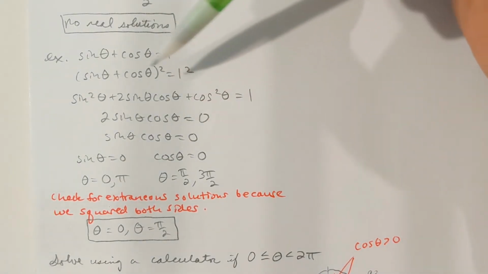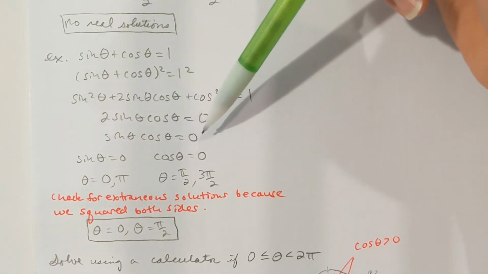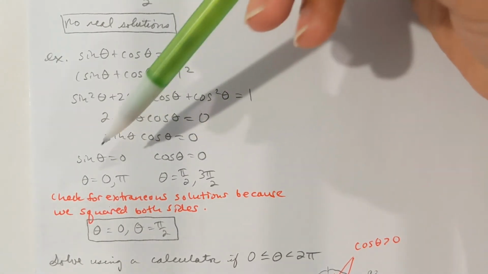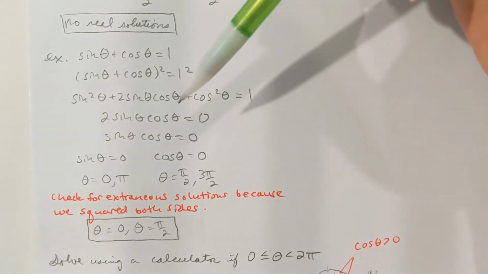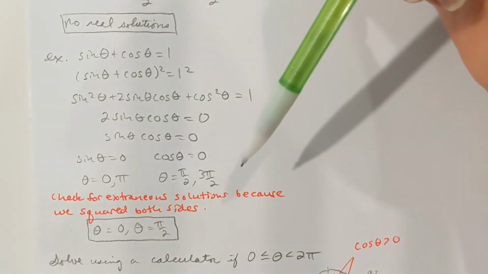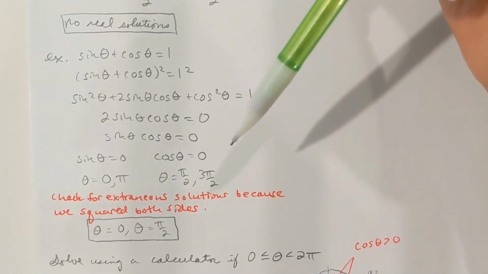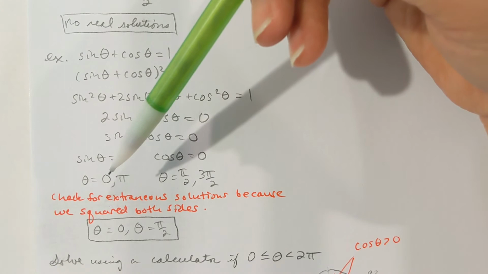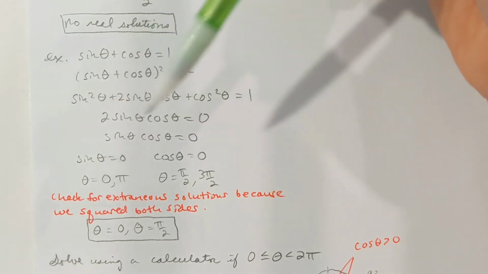Now the nice thing about squaring this out and then foiling is that now I'm looking at multiplying rather than adding, and I can separate these factors: sine theta equals 0 and cosine theta equals 0. So when does sine theta equal 0? Sine theta equals 0 when theta is 0, pi, 2 pi, 3 pi. I'm working on the interval 0 to 2 pi, but I'm not including 2 pi for these problems. So theta would have to be 0 and pi for the interval that we're working on.